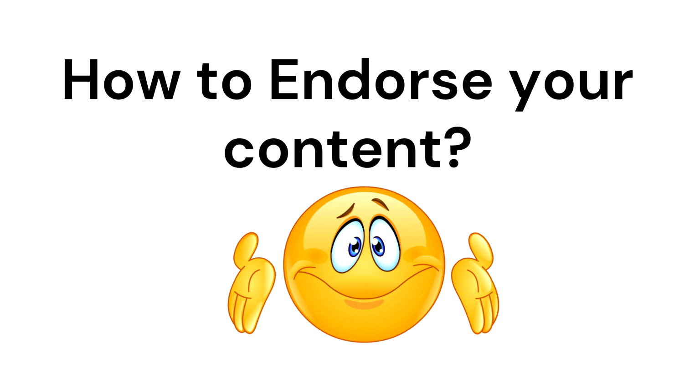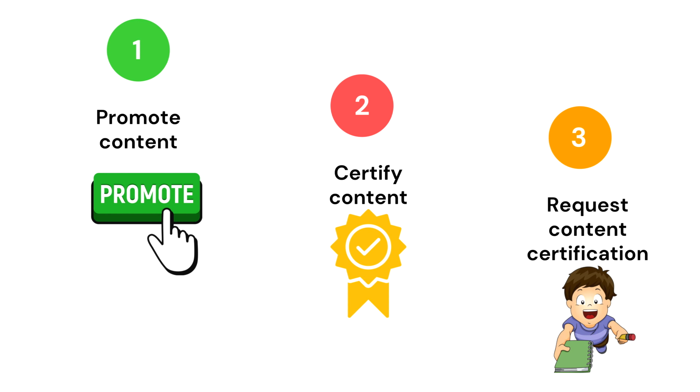Now we are going to see how to endorse your content. What are the different ways that you can endorse your content in Power BI? Well, there are mainly 3 ways. First, you have to promote your content. Second, you have to certify your content. And third, you have to request content certification if you don't have authoritative permissions to certify any content.